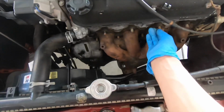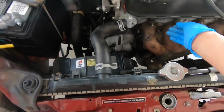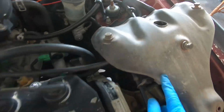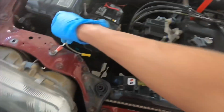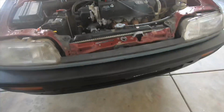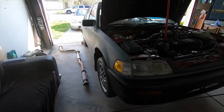Alrighty, so I got the stock headers on. I pulled them up from the bottom. I had to take off this part so I can maneuver it every way up. I just got to take this plug out, put the O2 sensor in, bolt it up. I put the stock gasket back on it just so it has a good seal. And then I also found the heat shield as well, so I'm gonna put that back on. And I have one more intake piece that I'm gonna throw in right here. But yeah, she's good. I'll probably do a startup with just the downpipe just to see how it sounds.